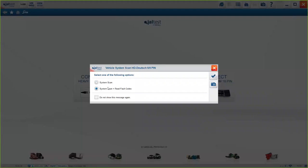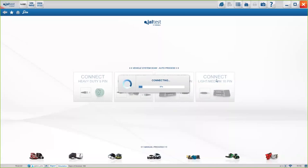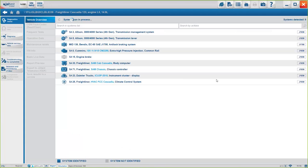If we click on this, in a minute and a half, we should be able to have a clear picture of exactly what's wrong with the truck, okay? We should be able to see exactly which systems are present on the truck and which fault codes are in every system. Again, the first step, of course, is reading which systems there are, and then it's going system by system, reading the fault codes.